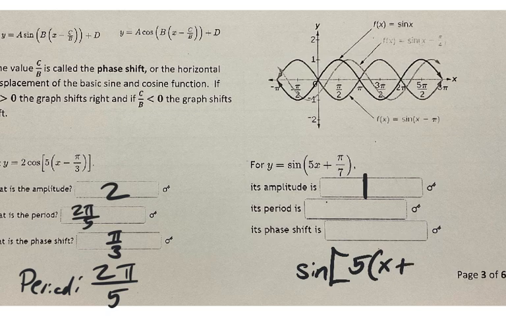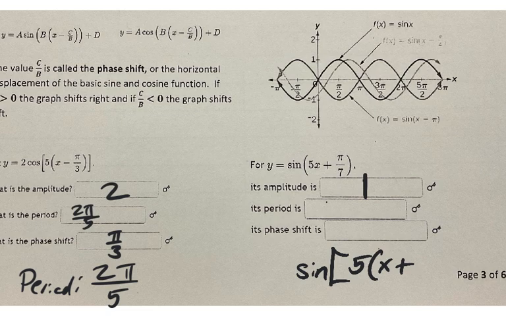What happens if I factor a 5 out of pi over 7? A little confusing, right? You're like, I've never done that. But you have. Let me make you factor something else out. If I had 2x plus 6, these are both even. So you can factor a 2 out. What happens if you factor a 2 out from this? You're left with, well, how did you get this? I divided what was there by what I was factoring out by. So guess what you have to do here?